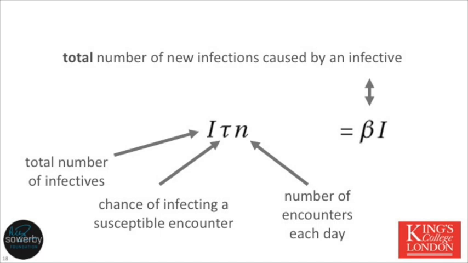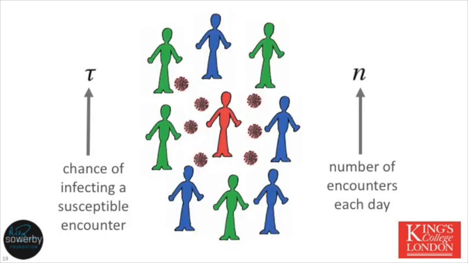Let us return to our single infective for a moment. They encounter N people each day. Some of those will be susceptible, but not all. What proportion will be susceptible? We take that proportion to be the same as the proportion of susceptible people in the population as a whole, which is S divided by N. So if 50% of the population are already immune, then in our example, although our infective encounters 8 people, only 4 of them are susceptible, and so given that Tor is 1/4, there will be only 1 person newly infected each day.